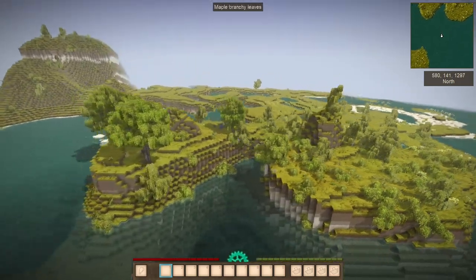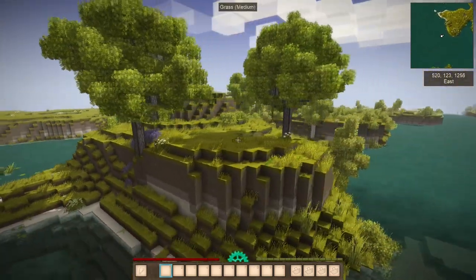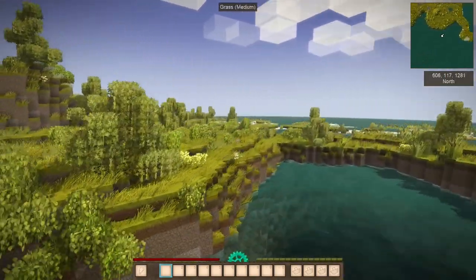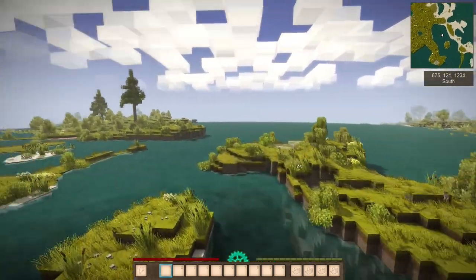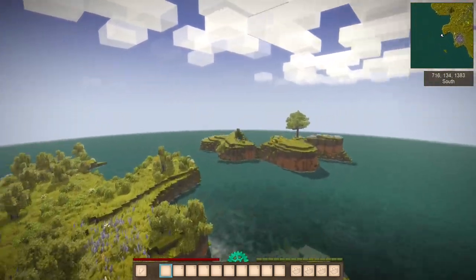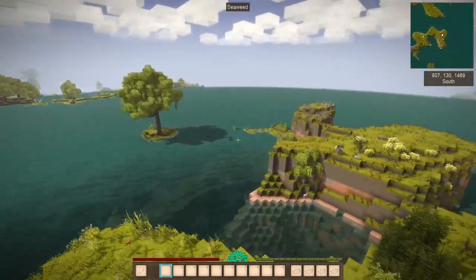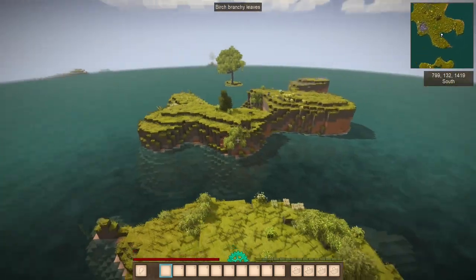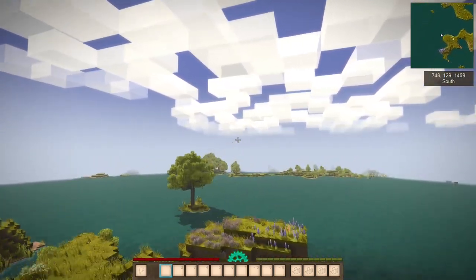Now that's cool. This sort of flat area just over the water. Sign me up, absolutely. Oh, and these little islands where you could build like a little bridge over here. Yes, please. Just don't fall in, whatever you do. You did.